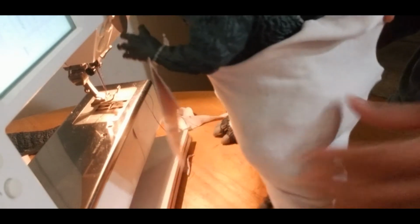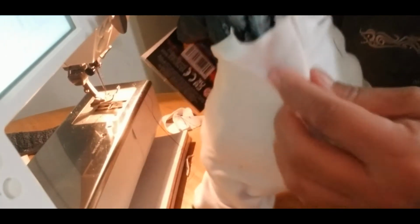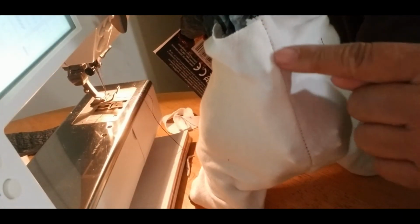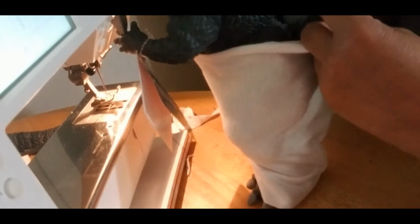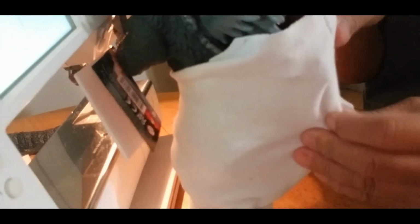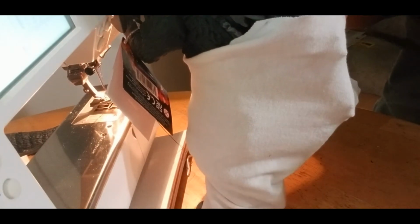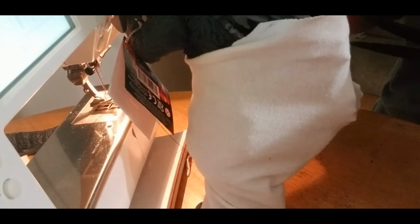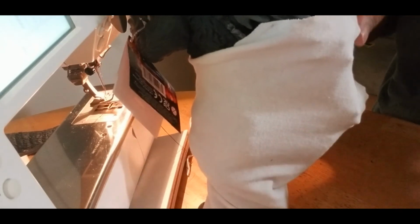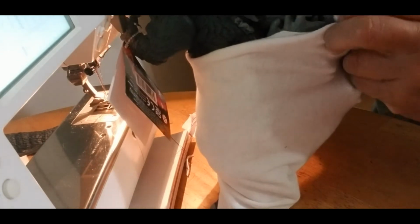Okay, now let's talk about these spines. The thing that's holding them all together is this stitch line. So I don't think we want to cut into the stitch line, but we just want to make places that the spines can be. And this would all happen after, but we want to test it out. So let's see, there's a spine here. So let's cut a slit here that it can go over.